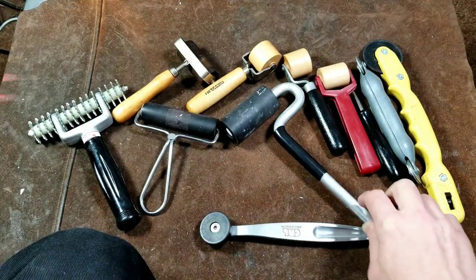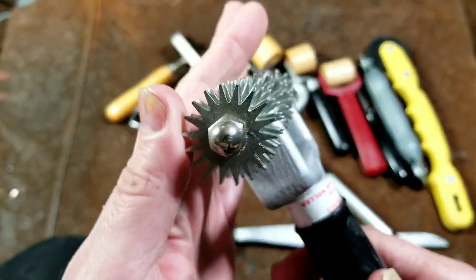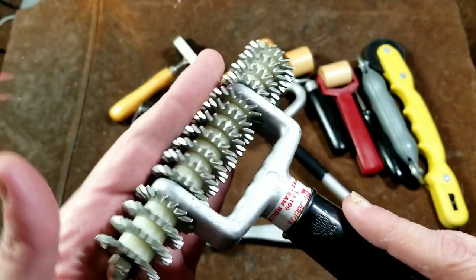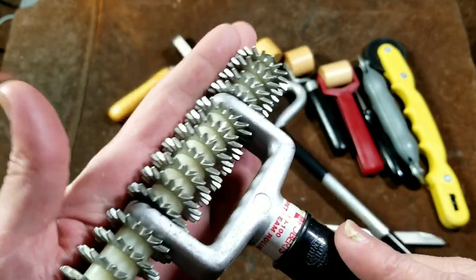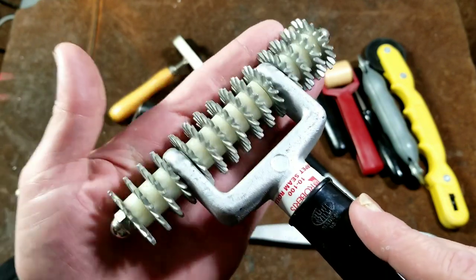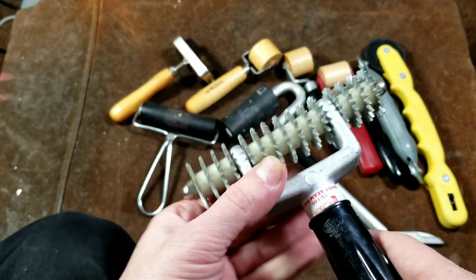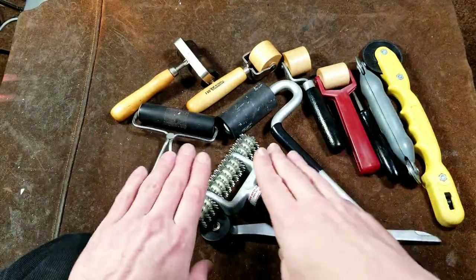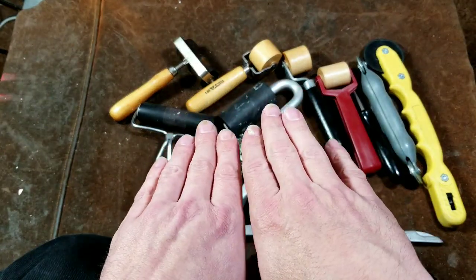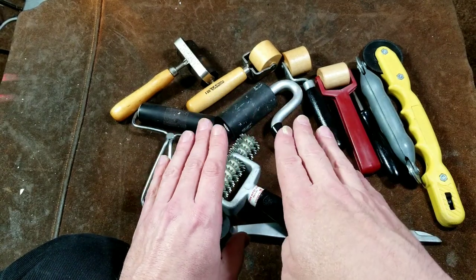And finally, this is known as a carpet roller, the ones with all these spikes. Sometimes they mention using these with such as wallpaper, but I don't recommend it because it leaves little dots. Although the idea of the little points is to create high contact or high pressure areas to really get good contact. The reason these are known as a carpet seam roller is when you have a big area where you have two pieces of carpet that come together, you oftentimes can't use a tack strip because it'll leave a bump in the middle, so you have to just glue the carpet down.